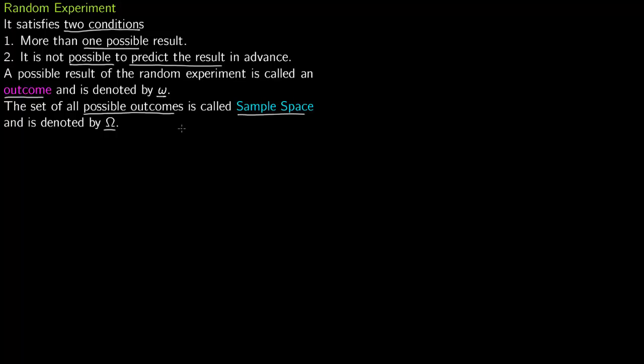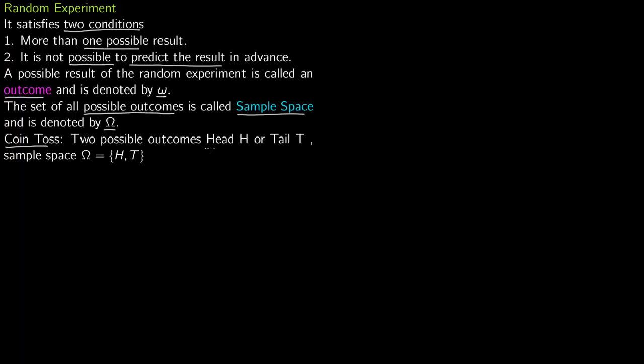So we have already talked about one example, that is the share price. You could say that the outcome is the price can go up, the second outcome is the price remains the same, the third outcome is the price goes down, and all three of them form the sample space. Now we talk about more examples, say coin toss. It has two possible outcomes: either there is a head or a tail. So the sample space is H, T, where H denotes the head and T denotes the tail. So this is all possible outcomes, which is just head and tail.